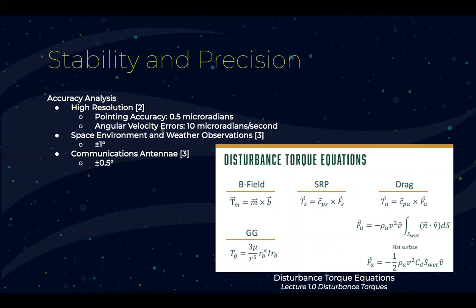The main disturbance torques the spacecraft will experience are due to aerodynamic drag, electromagnetic induction, solar radiation pressure, gravity gradients, and micrometeorite disturbances. This image shows the equations to calculate the torque applied to the spacecraft from 4 of the 5 aforementioned major disturbance torques. As you can see, the magnitude and direction of the torques imparted on the spacecraft due to these disturbances depend on many aspects, including the spacecraft characteristics, location, speed, and the characteristics of the disturbance fields or forces themselves.